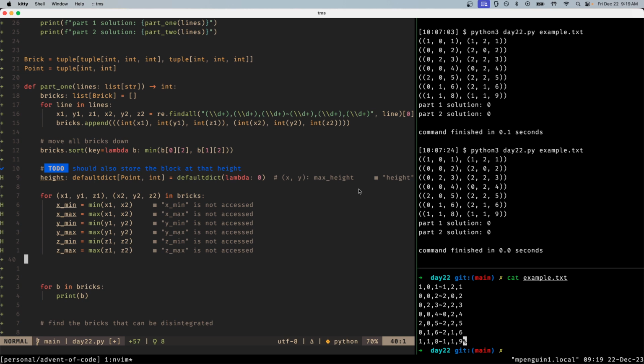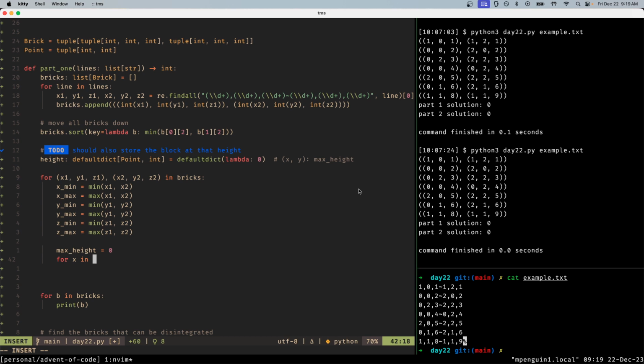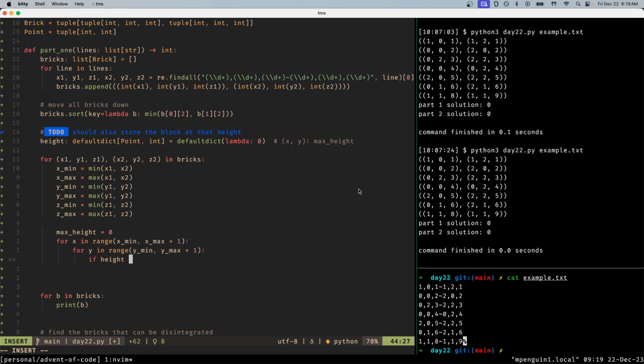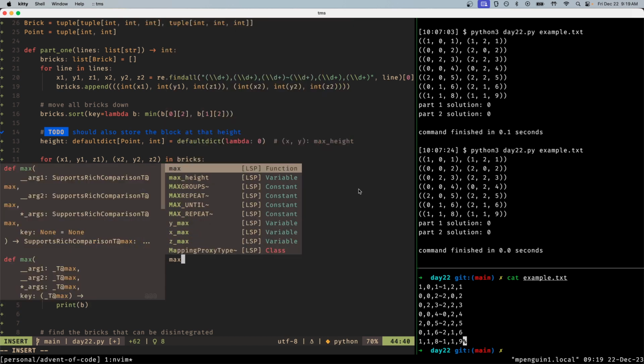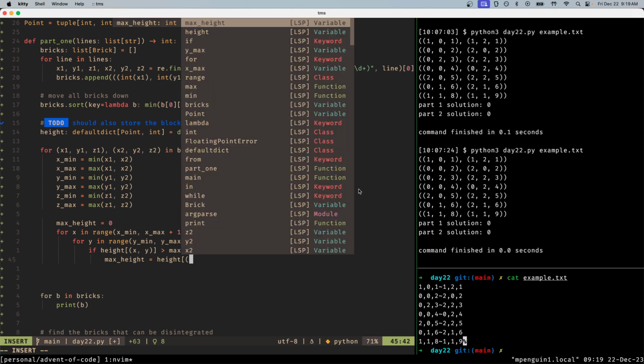Okay. So now the range that it covers: max height equal to 0, and then for x in range x min to x max plus 1, for y in range y min to y max plus 1, if height xy is greater than max height, max height is equal to height xy.